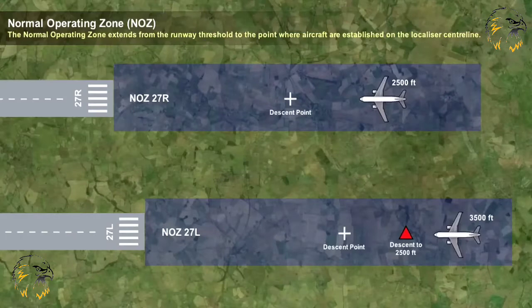The normal operating zone is defined as the airspace of defined dimensions extending either side of an ILS localizer course and/or an MLS final approach track centerline. Only the inner half of the normal operating zone is taken into account in independent parallel approaches.